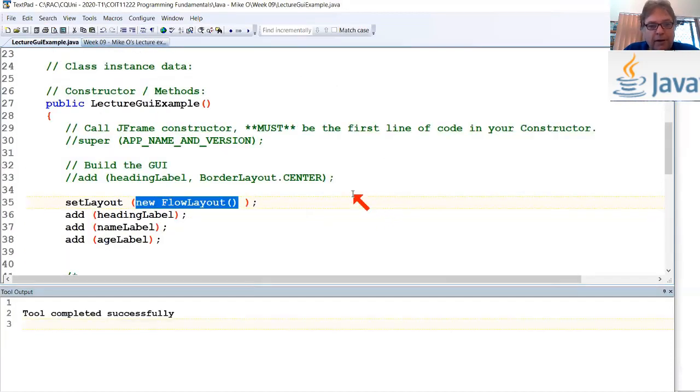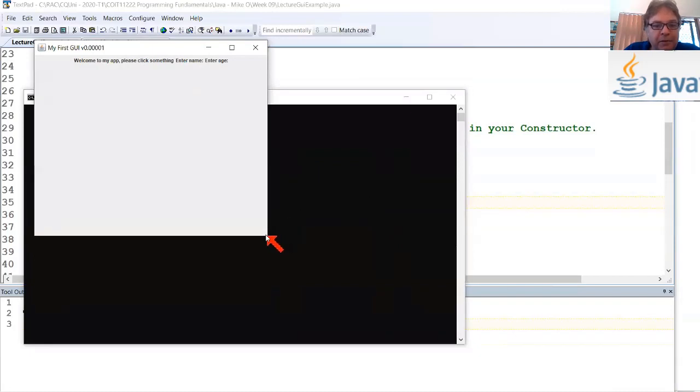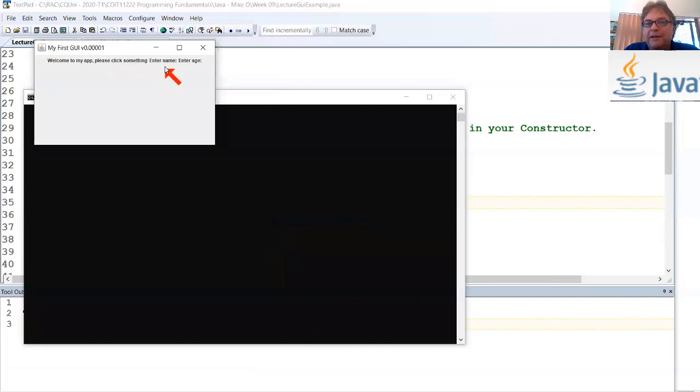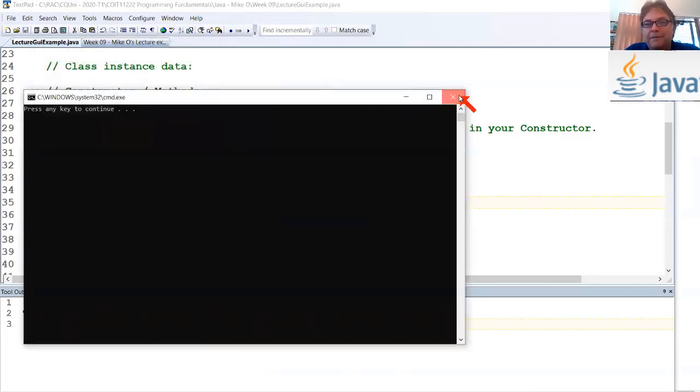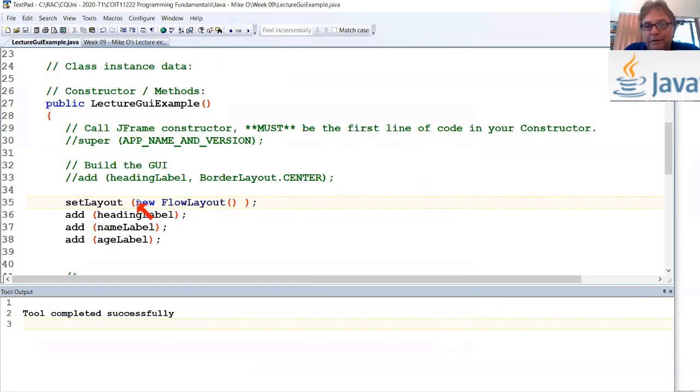So let's run that. Control one, control two. And if I shrink my window up, you'll see enter age drop down to the next line, and then enter name drops down onto the next line. So you can see as I resize things, things are wrapping around. It's not really useful yet because we don't want them all up in the heading area. We want them down here with their text fields where we can type data entry, but we'll come on to all that shortly, okay? So we're improving things as we go. Okay, so we'll just leave it as set flow layout for now.